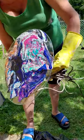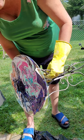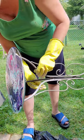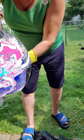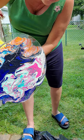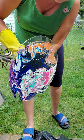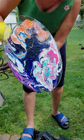Love it. Love it, love it, love it. And then what I'll do when this dries is I've got some polycrylic downstairs. I'll take that and you just kind of put it over the top just to seal it a little bit. Put a clear coat on. There we go. It's starting to drip now, which means it's to the edge. Let's get that edge covered. Kind of liking this abstract view.